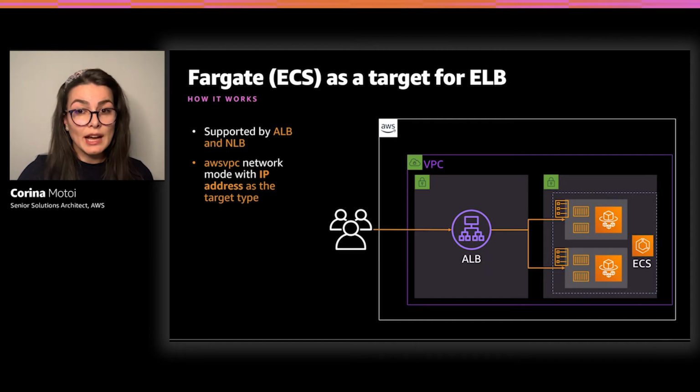While establishing that, those tasks are going to spin up inside the subnet and the VPC that you select, and they are going to take IP addresses from that specific CIDR block. One other thing which is important: the target type has to be IP and not instance. And the handy part when we're talking about Fargate and ECS as targets for the ELB is the fact that the clusters can be either in private or public subnets, which is good to know.